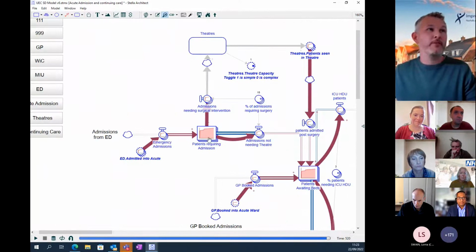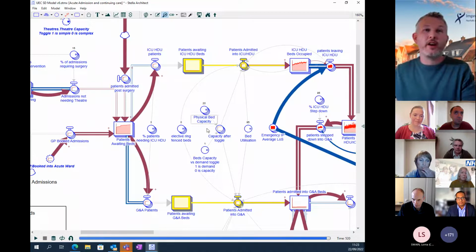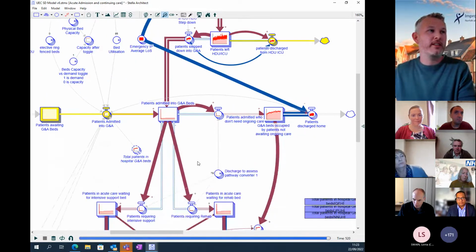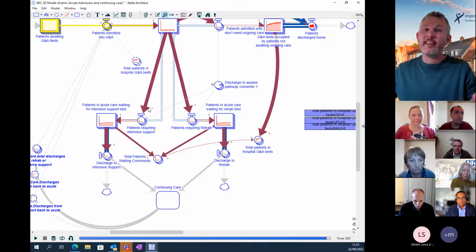Patients are coming into an acute hospital. They're going into theatres or they're not going into theatres. We then can choose what bed type they're going to go into. And this is where we get some real constraints coming in, the availability of beds and ring fencing for elective care. They will then be discharged, and a number of them will go on to discharge to assess pathway, so move on to community care or social care. And again, it's modelling that through, so it gives us that whole picture.